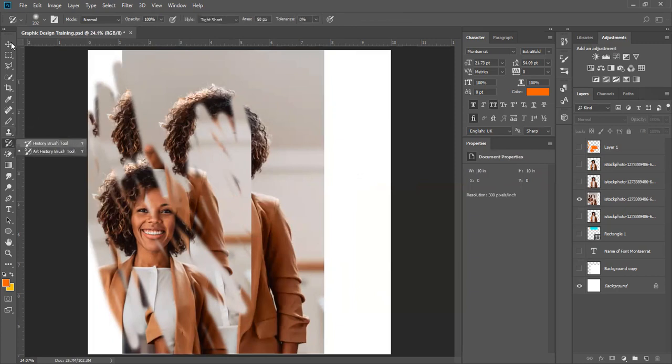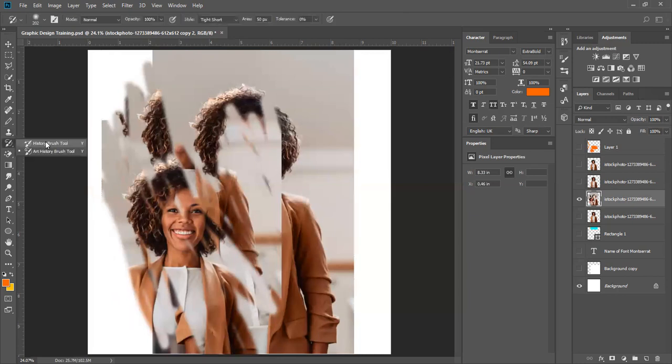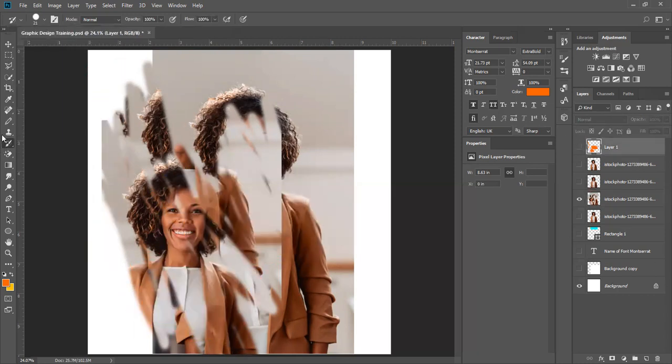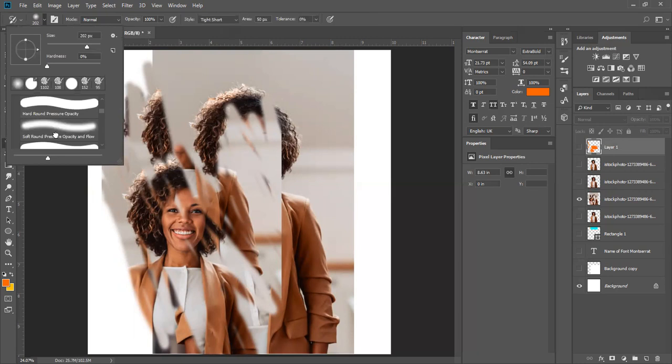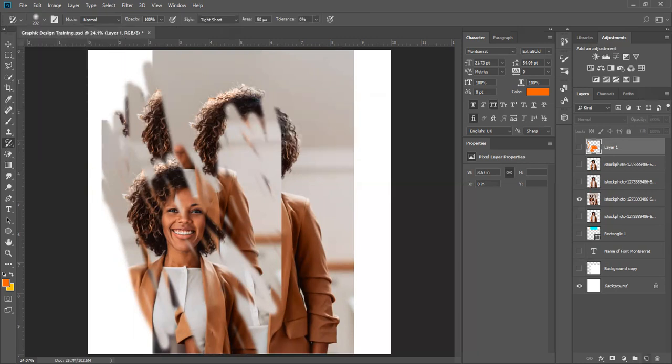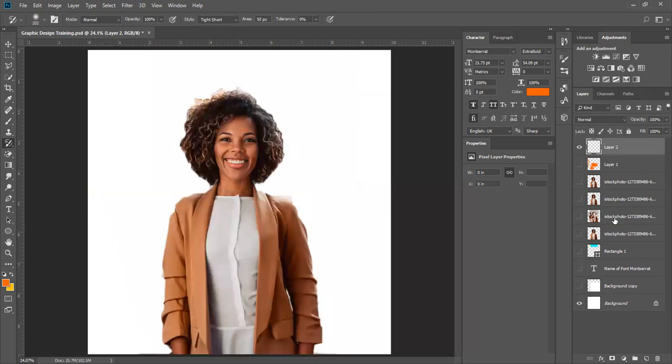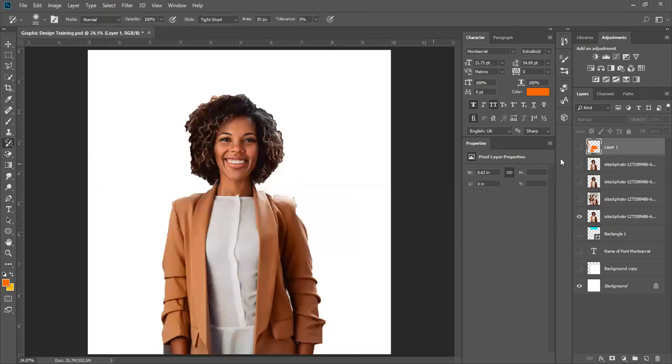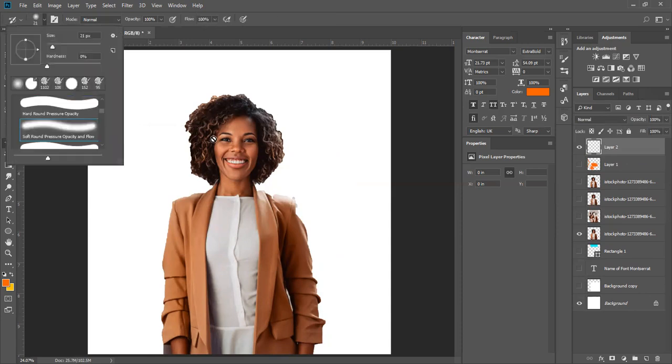So this is the history. Okay, this is the brush tool. There are various kinds of brushes here, and you can store new brushes. On that layer, if you also want to use a brush tool, like I said the other time, like this brush tool, history brush tool, art history brush tool, if you want to use all of those tools, you have to first create a new layer. And after you have created a new layer, you can then use your history brush tool, you can use your brush tool.